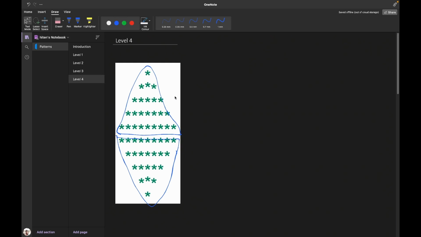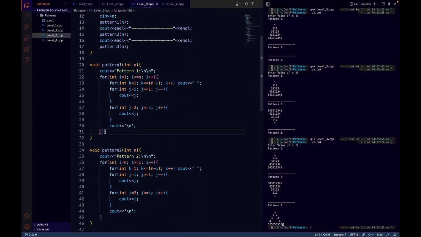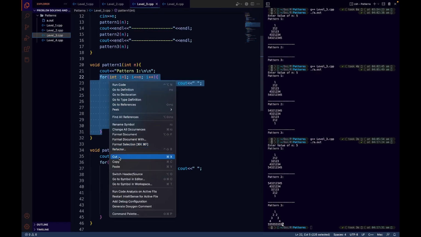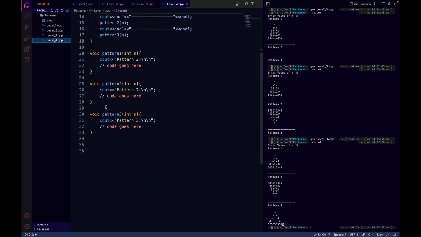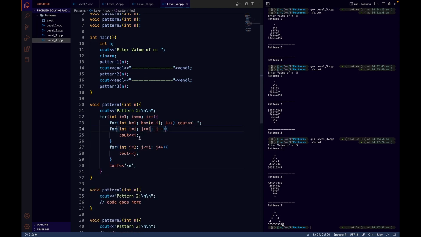Let's just directly jump to the code for the pattern 1 level 4. So this is the pattern 1 level 4. Let me first take the code for the pattern 1 of level 3. So copy. So pattern 1 level 3 is this. Now let me change the number with asterisk. I just changed the J with asterisk wherever I was printing J. So now the code will print the asterisk.